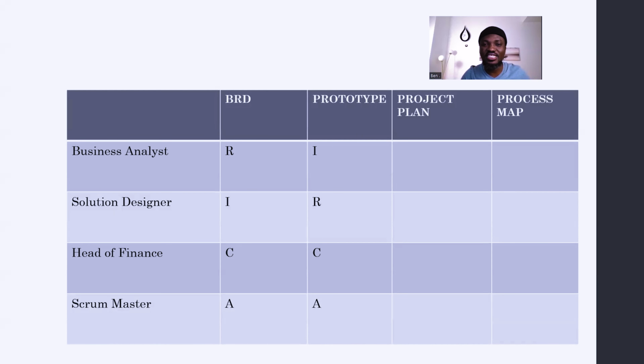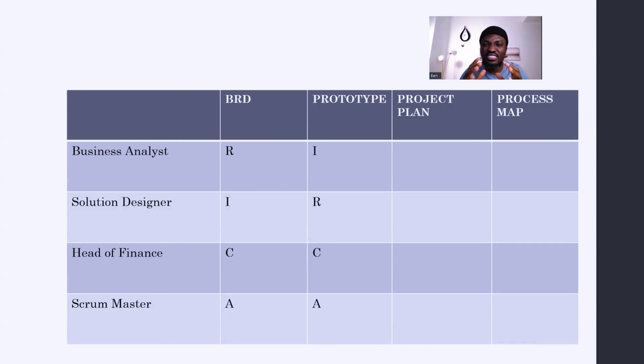I've been able to put together this chart in order to give a very good understanding as to the deliverables as well as the stakeholders available on the project. This is a small document. If you can understand this, then irrespective of how complex a project is, you should be able to put together what is called a RACI chart. This chart is just to give you a basic knowledge of what the chart is all about. So you can continue to make it as complex as you want, in respect to how big your project is.